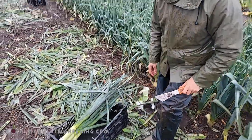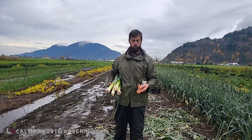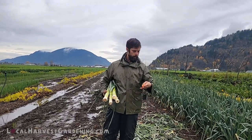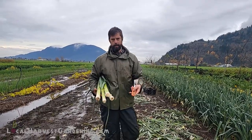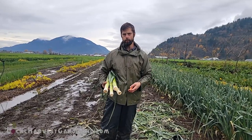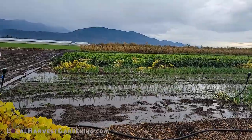We think of ourselves as the farmer, but it's the plants that are really farming and controlling all the other life around them. Our role as gardeners is really to provide the conditions for the soil food web to thrive and flourish. We always think of ourselves as vegetable growers, but really we're microbe farmers — what are the conditions that the microbes need to survive so that they can enhance plant vigour, taste, performance, and immunity? Plants have built-in natural immunity, but they need the right essential nutrients, including trace minerals. A great book to check out is 'Teeming with Microbes' — a good jumping-off point to get introduced to the soil food web.